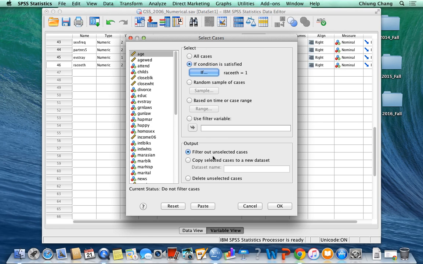So you don't use a filter, you use copy selected cases to a new data set, and then you give that a new name. To differentiate from the original data, I will call that white 2006 numerical. So I know this is the 2006 numerical data, but only for the white group.